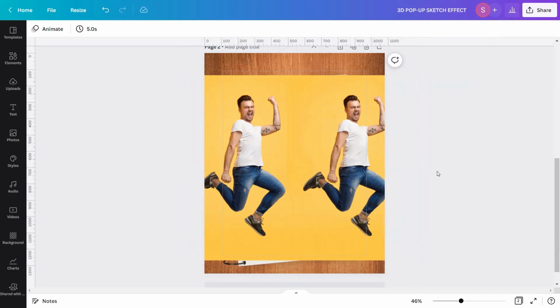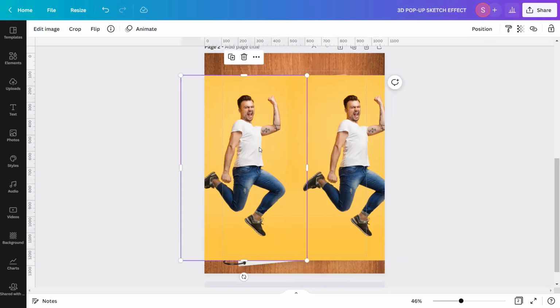Okay, so let's start the 3D pop-up sketch effect. First, I'll remove the background of these 2 images and will erase some portions of them after.